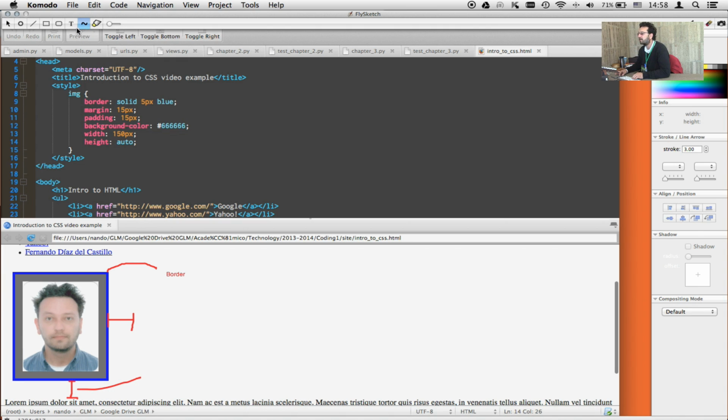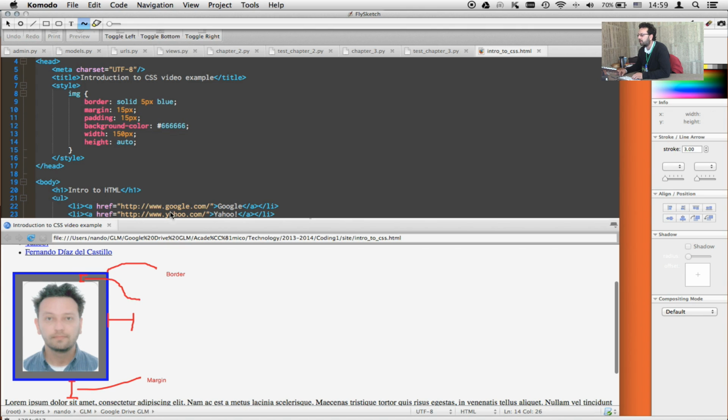This is called the margin. And I can have margins for the top, for the bottom, for the right, or for the left. So here is my margin.